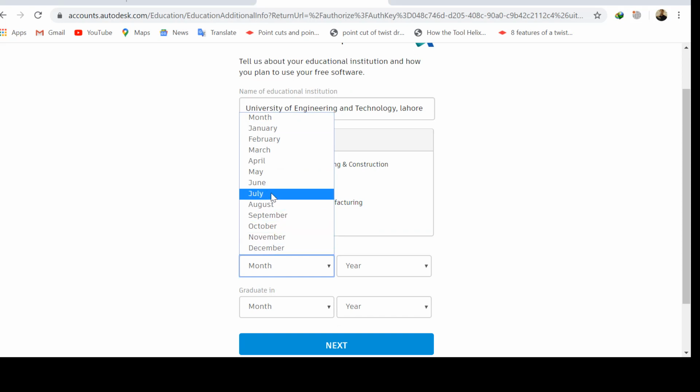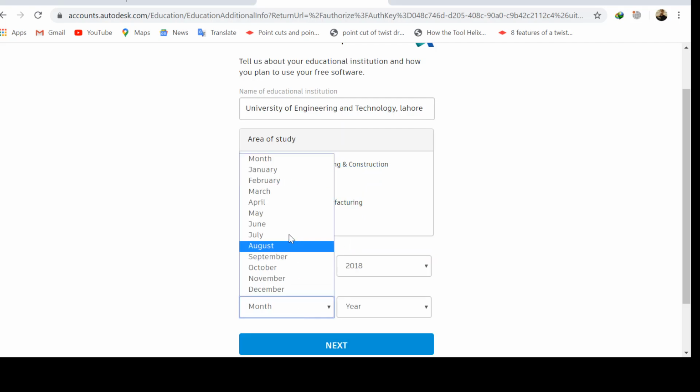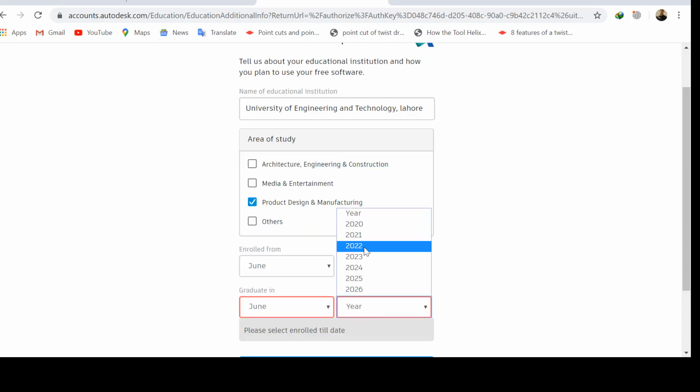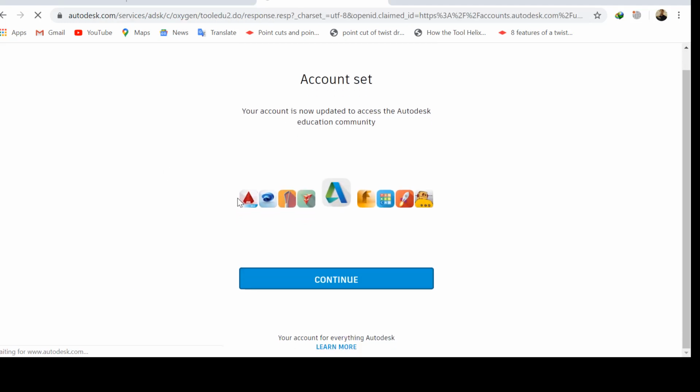Here add your date of enrollment and anticipated graduation date. Click on next and your account is set. So click on continue and your download will start automatically.